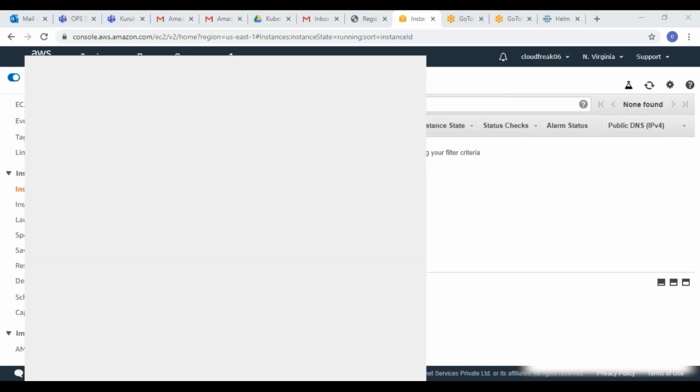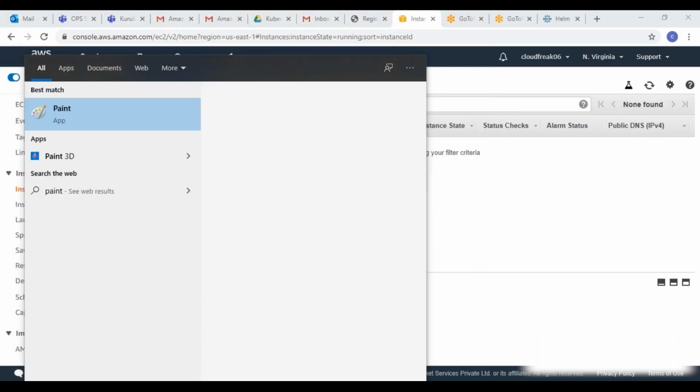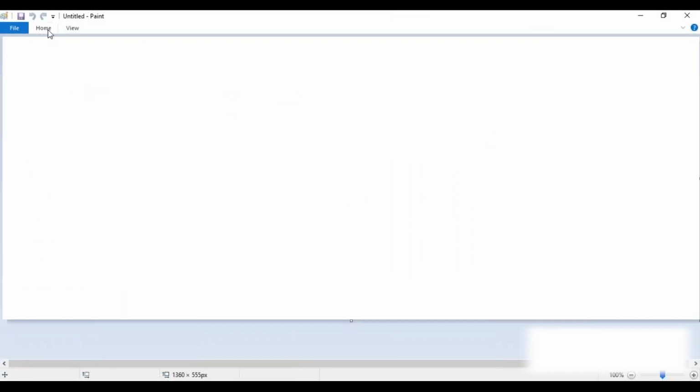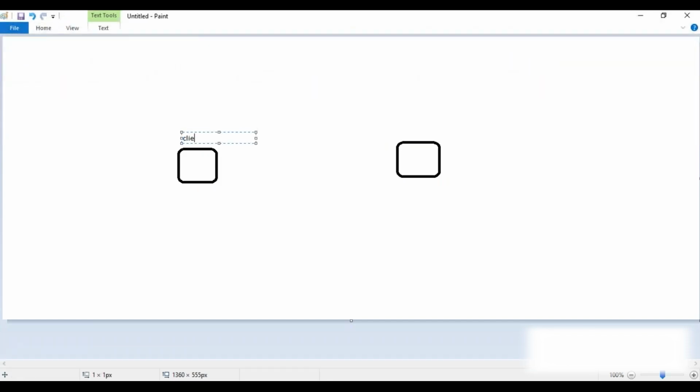So now we talk about the Helm architecture. How will the Helm architecture be? There will be a client and a server side component. Helm will be installed on any client machine.